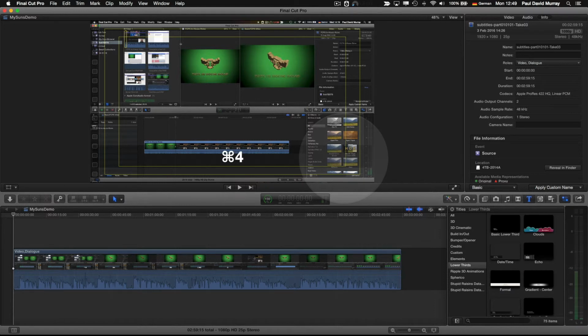And I need to pay attention to this and make sure that my titles are inside the inner box. And this is particularly important when I am going for broadcast, and different broadcasters have different boxes. So I need to do my homework and make sure that I have my titles inside the right box.